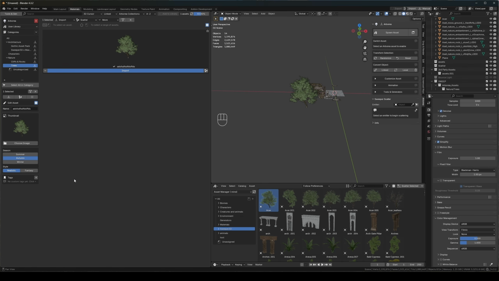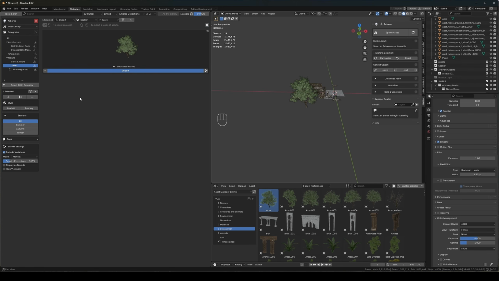And then say I want to add a custom tag. You can click this plus. It creates a new tag, double click to rename this. I'm just going to say something like, I don't know, trees. There we go. And then you can just click this check mark to enable that tag. And if you want to delete it, click this icon right here, delete. I'm going to keep that though. And that's how you can give it custom tags, change the name, choose the thumbnail.